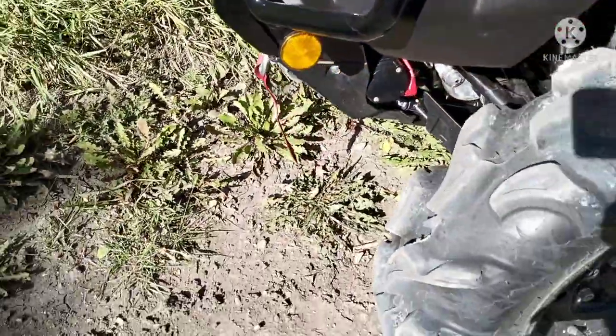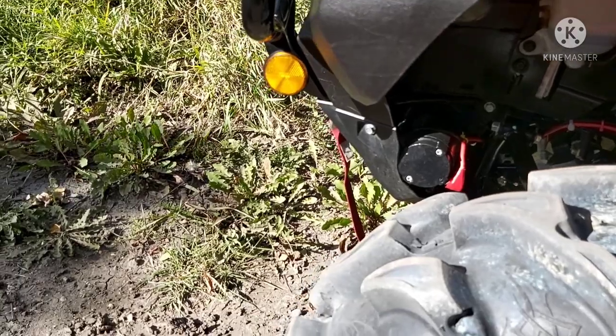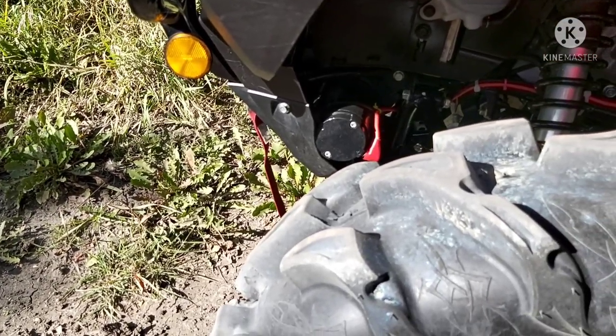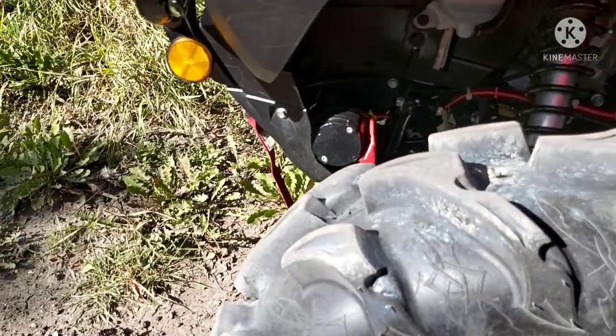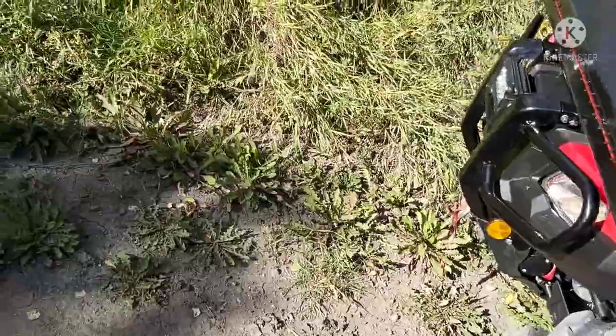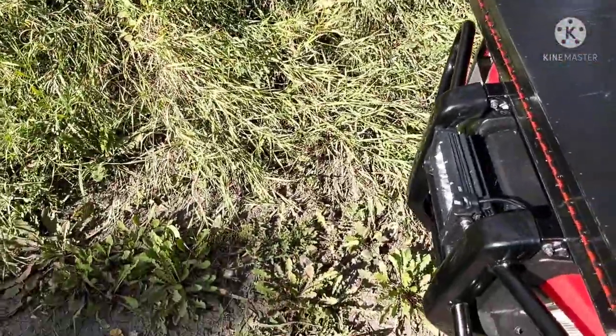Something else here, the winch. I don't know how you would get around without one. Use them all the time. You got to pull branches out of the way, stuff like that, get stuck, obviously. I'm going to turn these lights off.